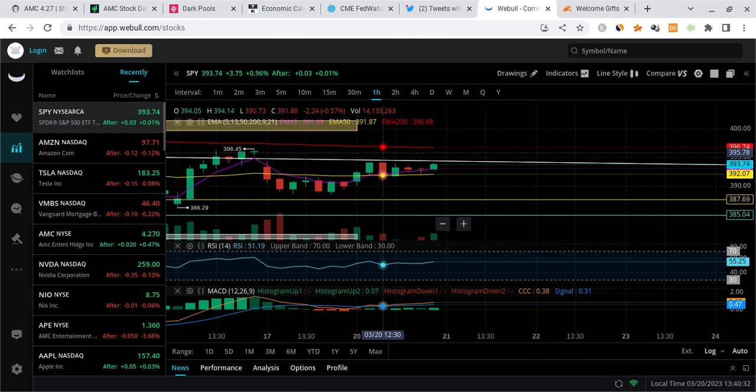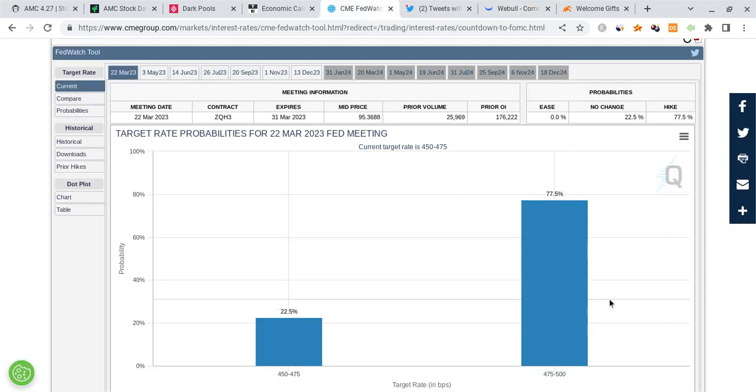What I'm trying to say is, now that the Fed is printing more money, this could lead to even more inflation. Once again, we have another $300 billion coming out. That's not what we want during a time like this. If they're printing that much money, it makes no sense for them to pause simultaneously, because the risk of inflation is going to get even hotter and higher. So the Fed is most likely going to give us 25 basis points. Now, will 25 basis points crash us? Well, the market is actually anticipating it right here. There's a 77.5% chance that's what we're going to get.